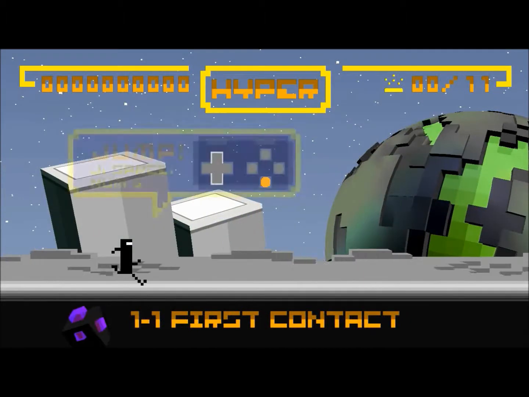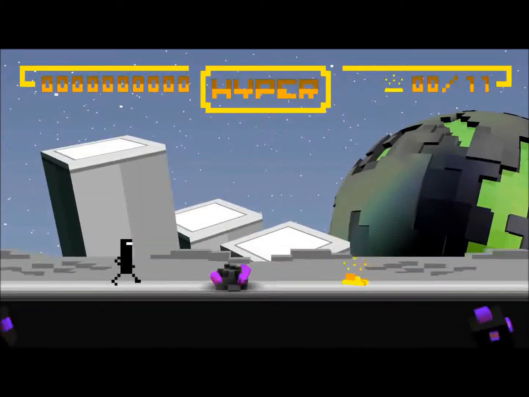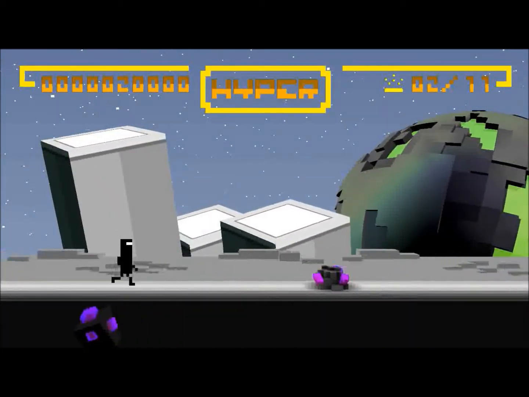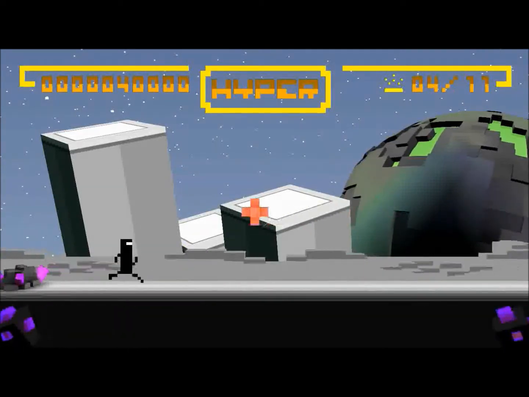Let's see the controls. What are the controls? J, space? There we go. Okay. Whoa! There we go. So J is jump on the controller, or space. And this is a combination of a platformer and a rhythm game. I gotta get that heart.